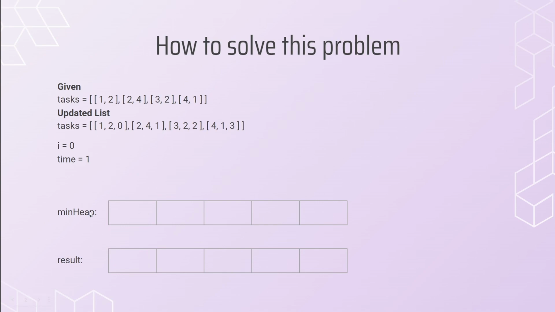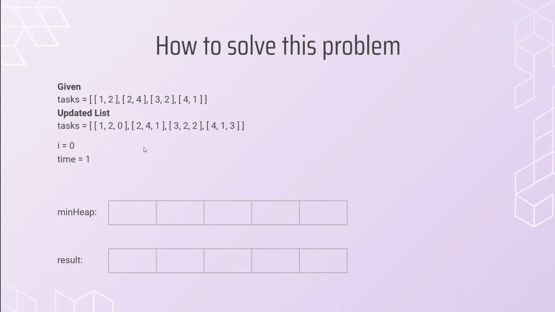processed first. And so we're putting it in a min heap because when we push a value into the min heap, it's going to sort it based off the processing time that we have stated. The result is going to be the index values that we want to return for this problem, as it's going to be the 0, 1, 2, or 3, but in any different order based on whichever one gets processed first.